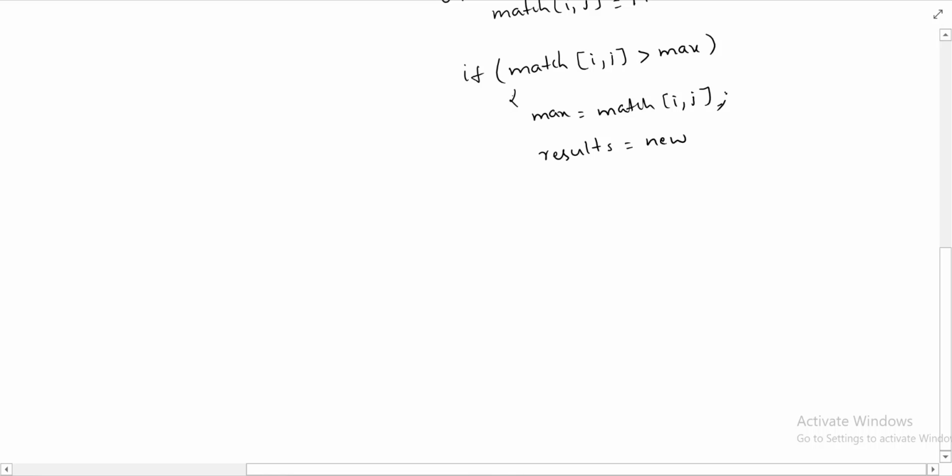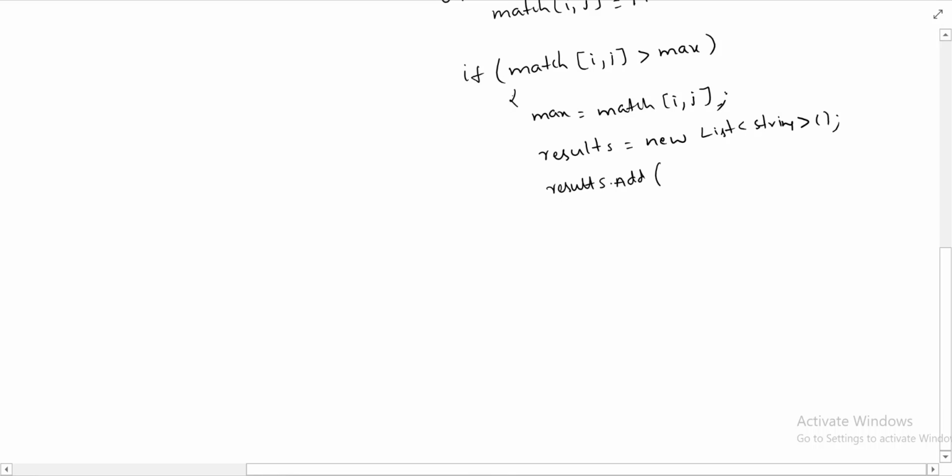So we need to discard all the results we stored in the results list till now, and start adding the new maximum string. That's why we'll initialize it to a new list, and you just need to add it.